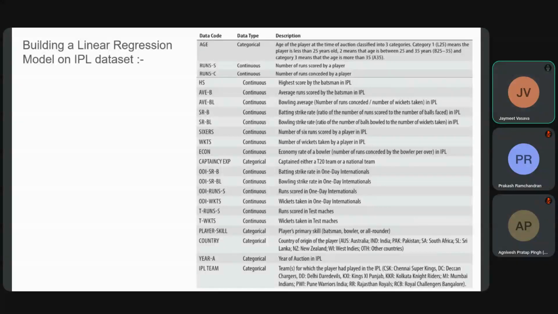The one thing that I want you to keep in mind is the data types. There are continuous and categorical both. As for categorical data types, we'll be converting them into one hot encoding with get dummies, as this is a linear regression model.